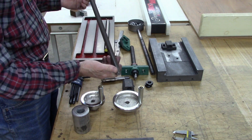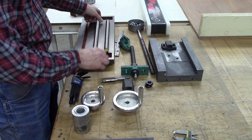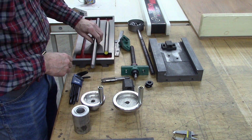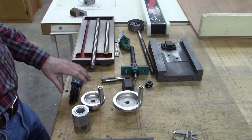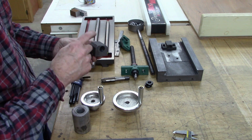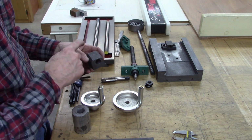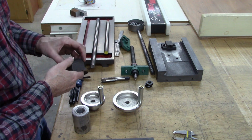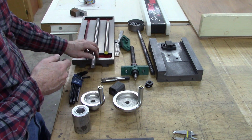I mean, that piece right there was $12, I think, and that was $6, something like that. A little cheaper than that, I think. Anyway, then I got to looking at these blocks right here in an Acme thread, and that's more money. And then if I made the blocks and bought the taps, that's more money. Ended up being like 150 bucks. So what I decided to do is go with this thread.